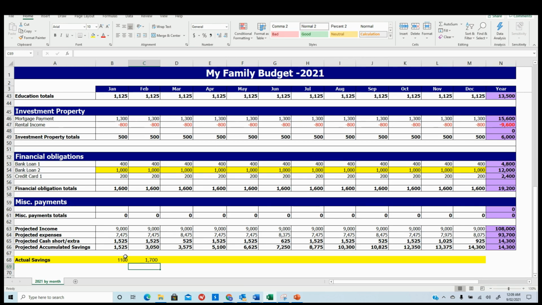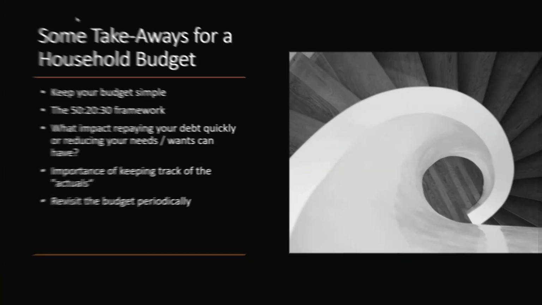Why it's important to measure it? Because if there are some big fluctuations, the budget should be updated. Okay, but budget document, you just don't prepare it once and leave it on, for forever. You need to come back to it periodically to review whether that budget is a good reflection of the reality.